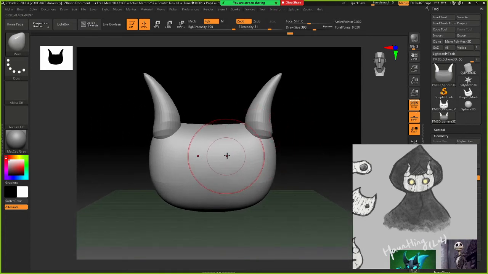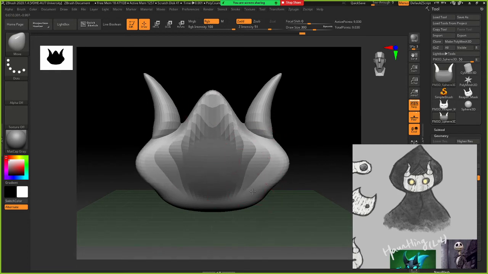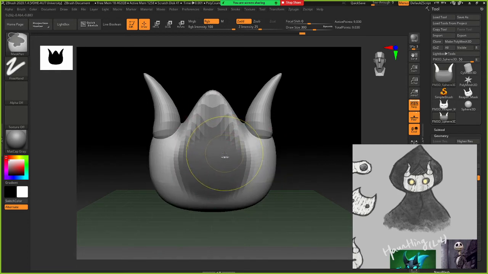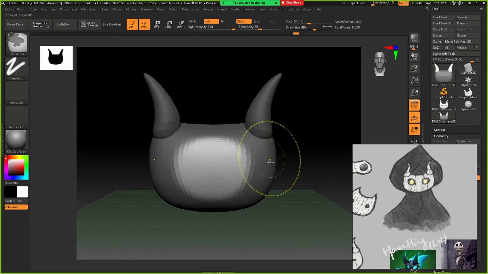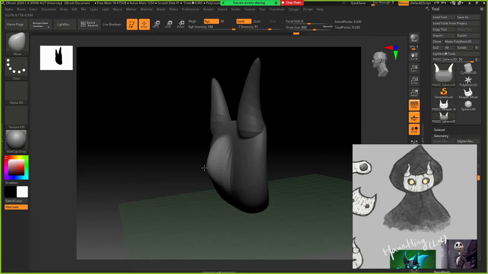So let's say you hold Control and mask this area, and now you start scaling. So you see that everything is touched except the mask. Or when you hold Control and click outside, the mask is getting inverted. So now just the area within the mask is controlled.